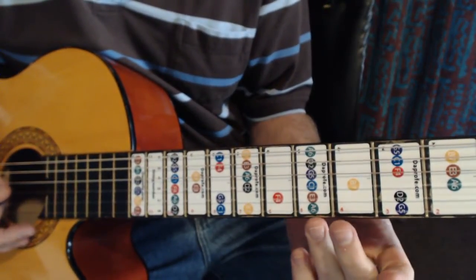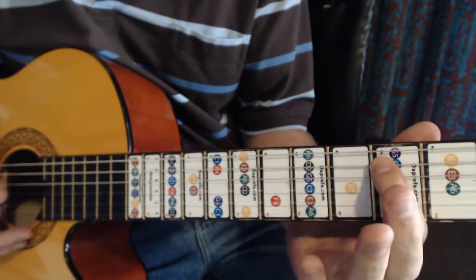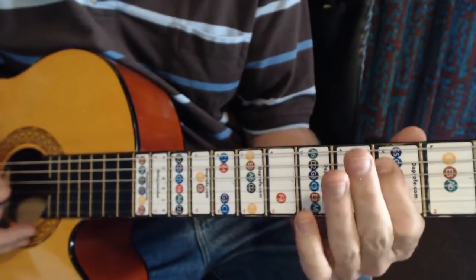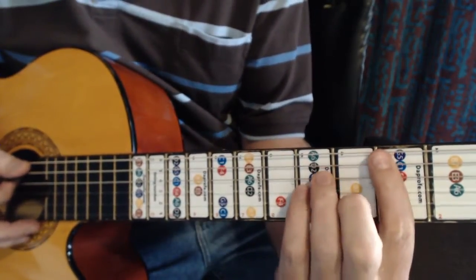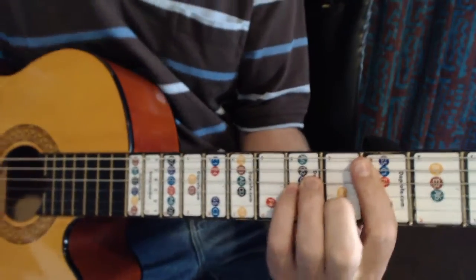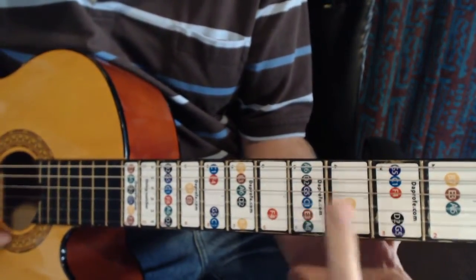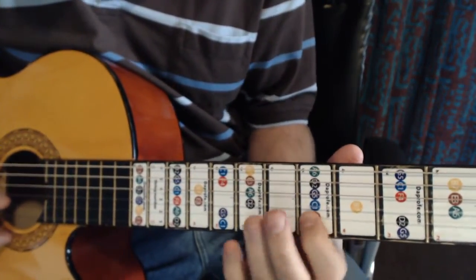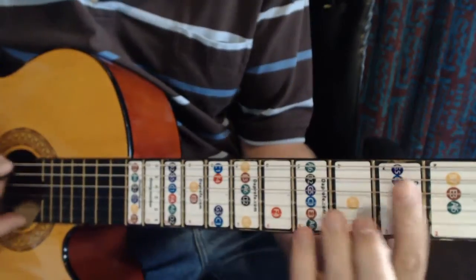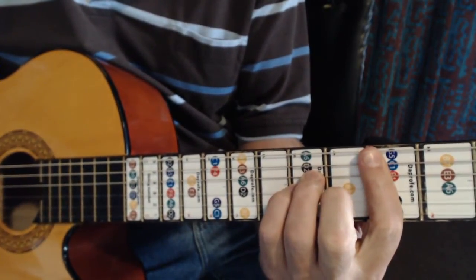Now, I'm going to show you how to make the minor bar chord with the root note on the 5th string. To do that, what you need to do, that's the shape right there. Okay, you play the same, the C, the 5, and the 1. Now you're going to flat the 3. There's a 3. Remember the E 3? But since it's minor, that's going to be flatted. So that's going to be your sound for a C minor bar chord.